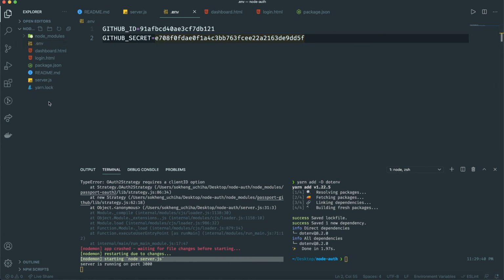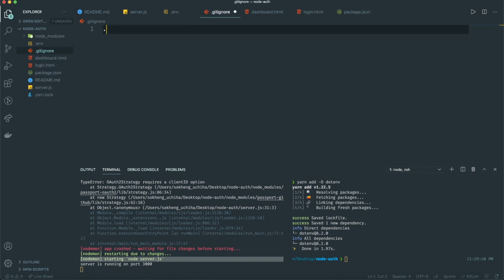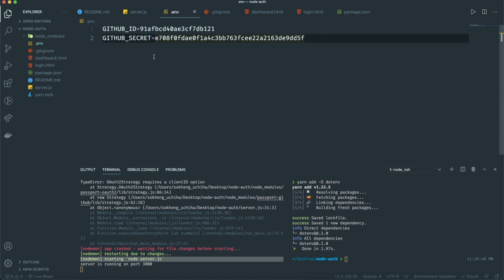And the last thing I'm gonna do is, if you're working with GitHub, you need to add a .gitignore. Then you need to add the .env right here, so when we push to GitHub, we don't push this one and don't expose it.